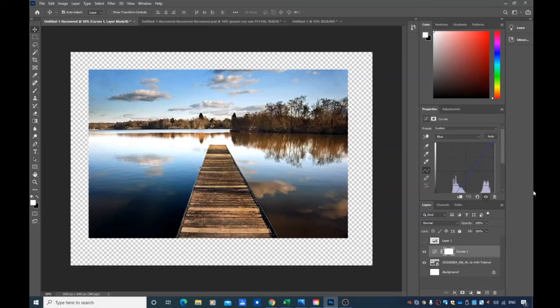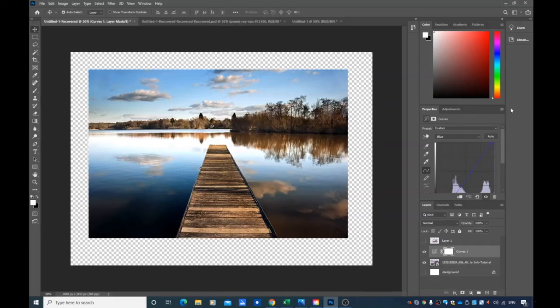So in today's class we are still going to talk about colors, and as you can see we are going to use the same picture that we used in the past class. This is just our basic picture that we have modified by using the curves tool. What we are going to talk about today will be the curves tool and also the color balance, because both of them work pretty much not the same way, but they work together. So in this class we are going to learn how to use the curves tool in a more advanced way, as well as the color balance tool, how to balance colors and stuff. And in the next class we are going to practice everything on some different pictures.